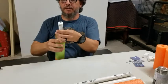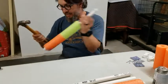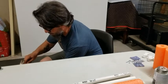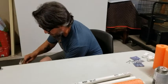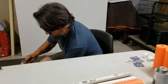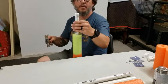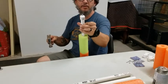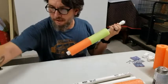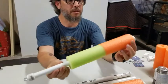And if you're still not comfortable with how far it's gone down, you can take a hammer, okay? And I'm just going to set this end on the floor, and I'm just going to give it light taps on all sides, okay? And we don't want it cockeyed or anything. And you should be able to eyeball that and see whether it's straight or not. So, and there you go. We've got a pool noodle jug.